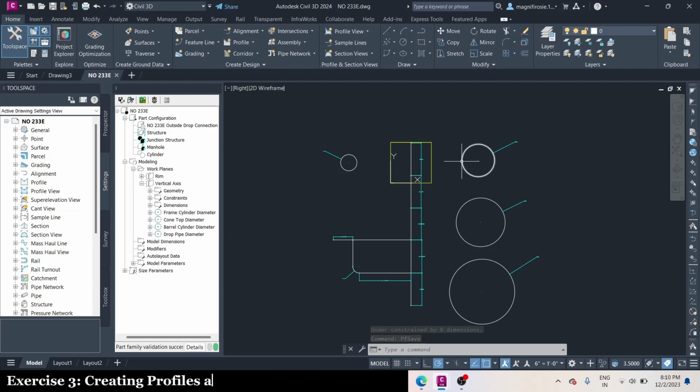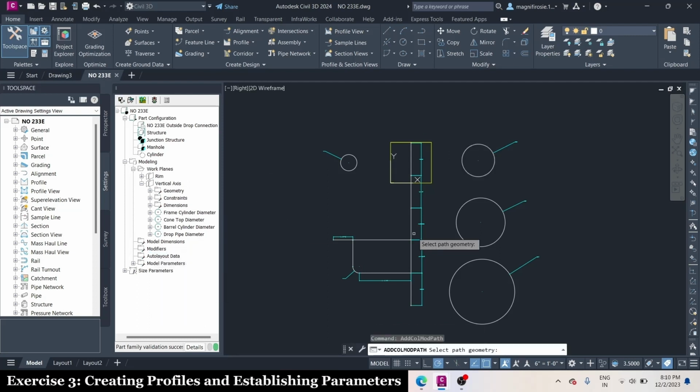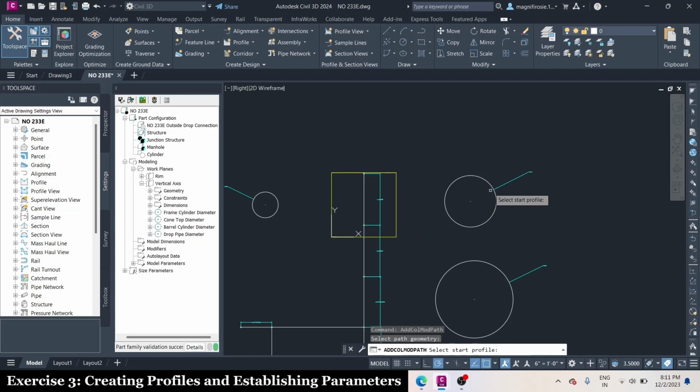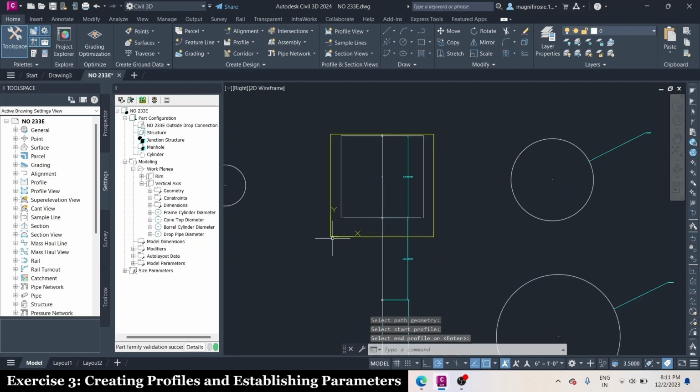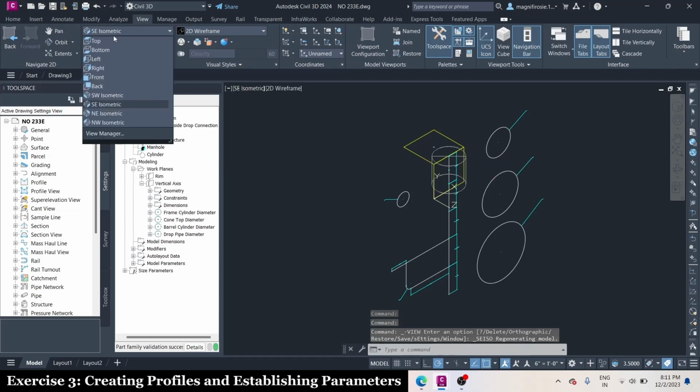Right-click Modifier, Add Path. When prompted for path, select the top line segment, the segment dimensioned LENA1, then select the frame cylinder diameter profile, the circle dimensioned BDYD2, for the start profile, and select it again for the end profile. The frame cylinder diameter profile is applied along the path, length, of the top line segment.